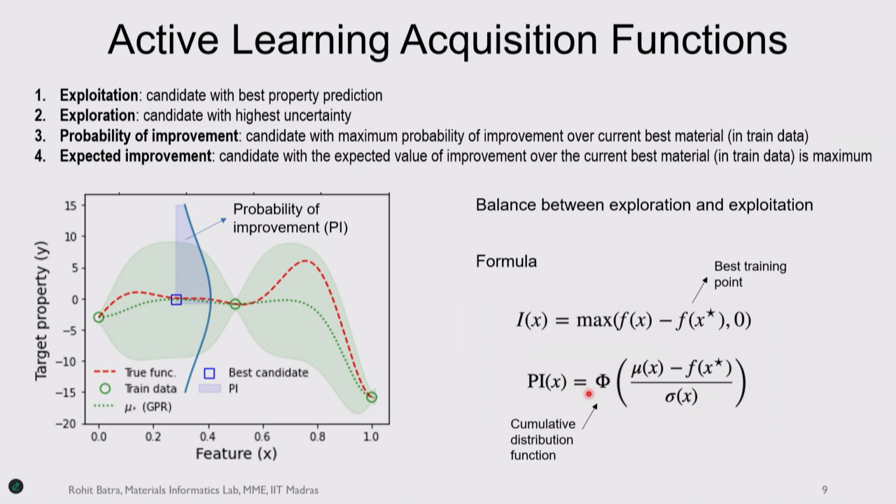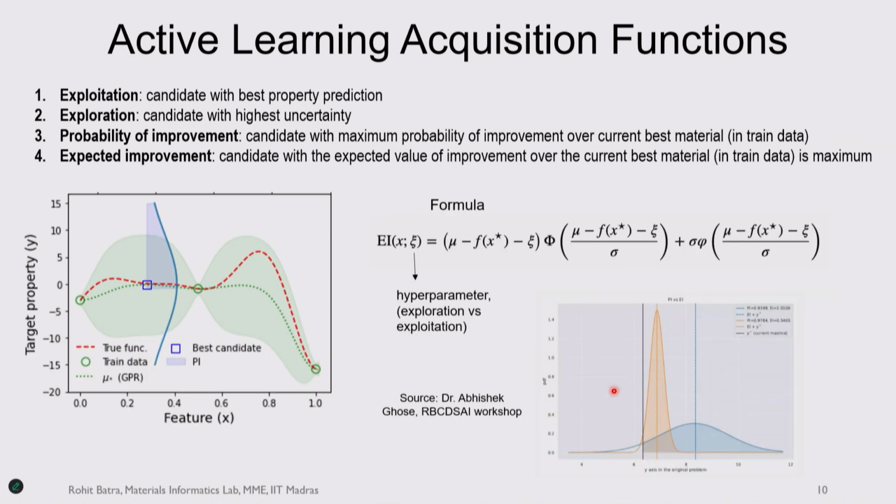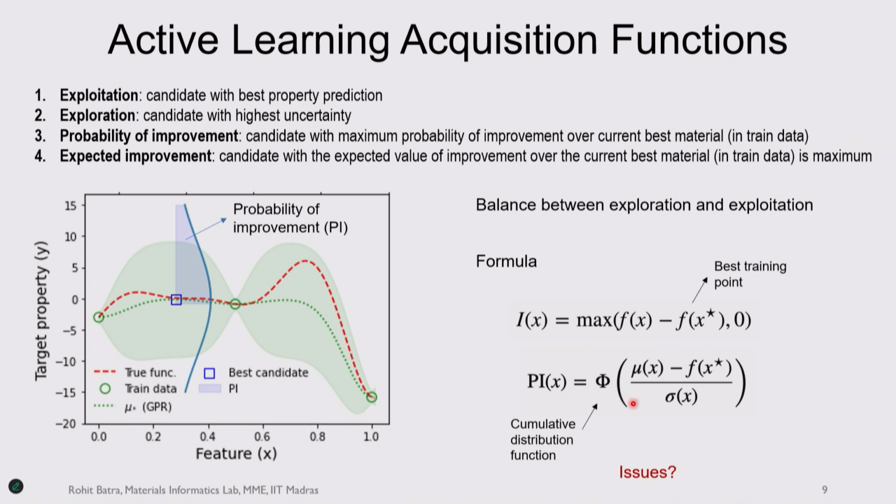And in here you also see concepts of what this big phi is, basically the cumulative distribution function. So that's where again I just want to emphasize, if you go through probability theory, that is where you'll better understand these concepts. Okay, so there is actually one more issue with this probability of improvement. Does anyone know what issue? We can slightly even modify probability of improvement to result in even better. And as I told you, there is still ongoing research, which means issues are still there. Whatever method I am teaching also has issues.